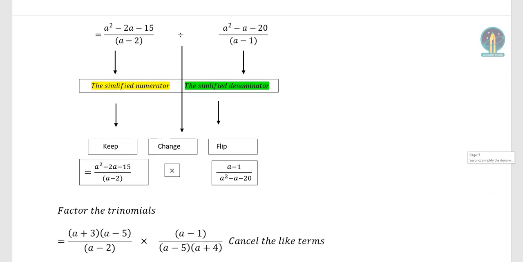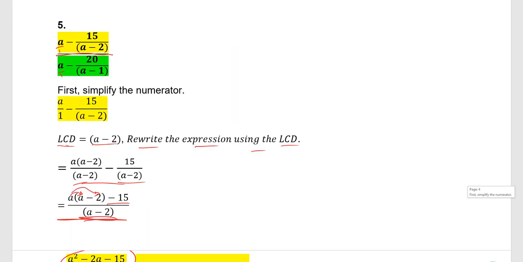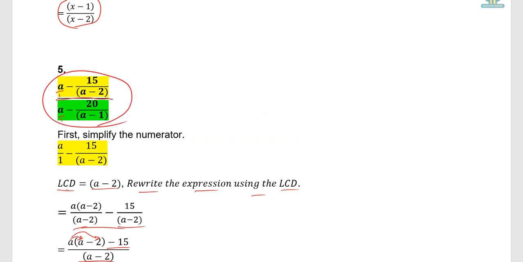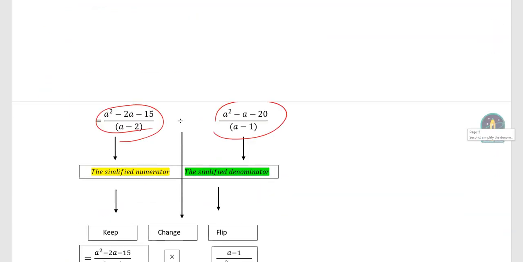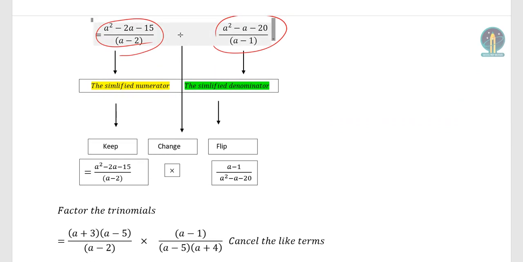Now we can divide them. This is the simplified numerator again. This is the simplified denominator of the original expression, which is this. I know it could get very long, and it could seem challenging, but again, it's like sport. All it takes is practice. Just keep practicing. Make sure you do not commit any algebraic mistakes, okay? Stay consistent and just work it out step by step.